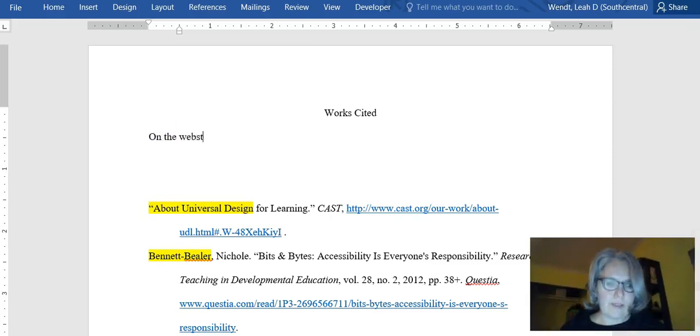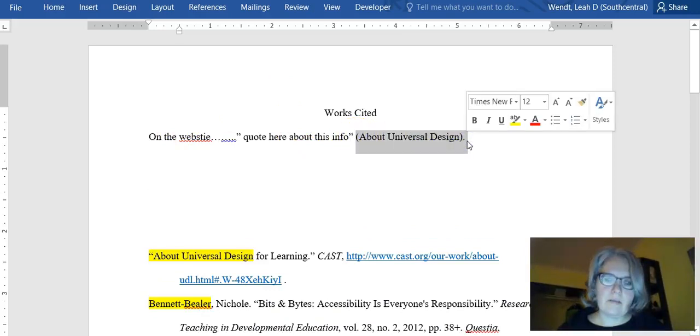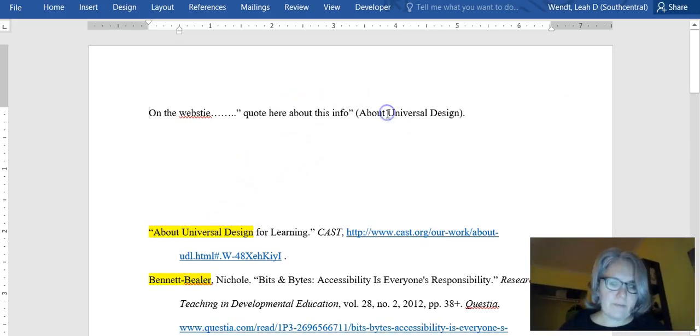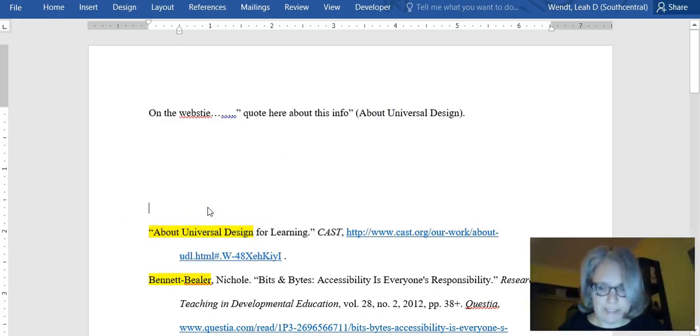On the website, blah, blah, blah, quote here about this important info, and then I would put about universal design. And so then this citation, which will be inside my essay, matches this part of my citation, which will be in my works cited page.